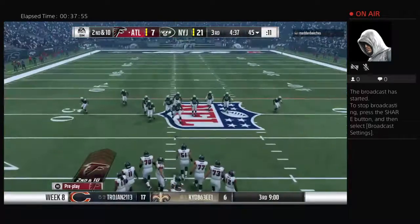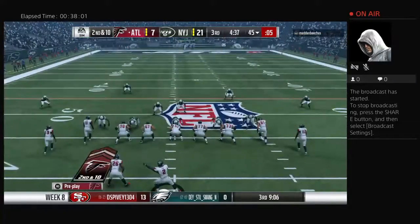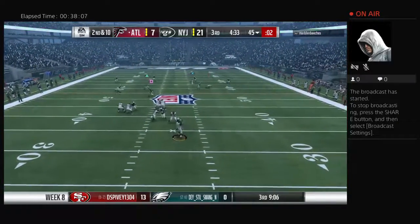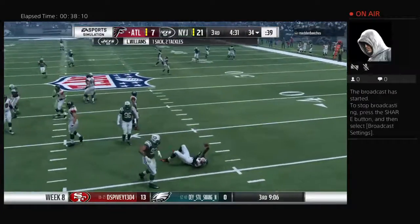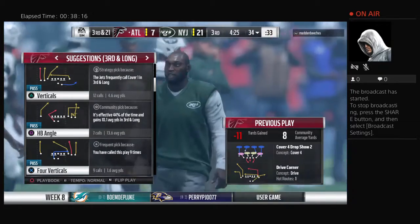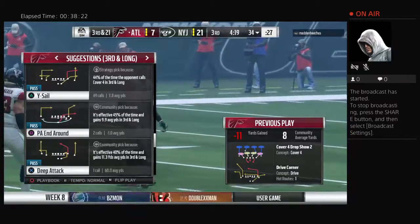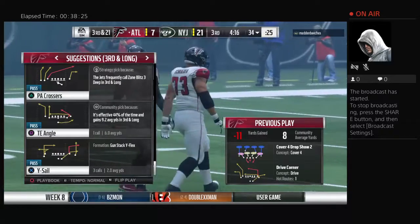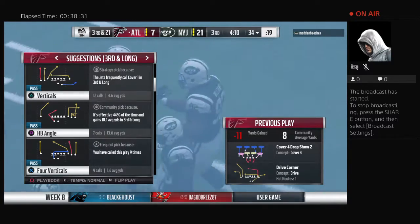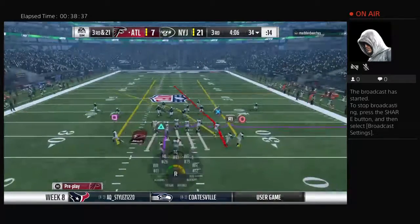Offense looking to avoid a 3rd and long. It's 2nd and 10. The play clock's running down. 2nd and 10 now. Ryan. He'll be taken down. The Jets get in there for the sack. Leonard Williams in there to bury him for a loss of 11. So the sack pushes him back, and now 3rd and long for Ryan and the Falcons.